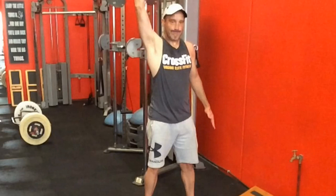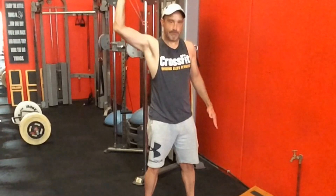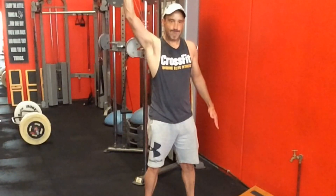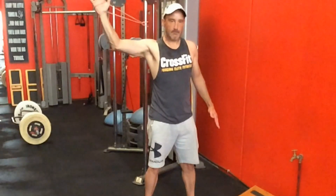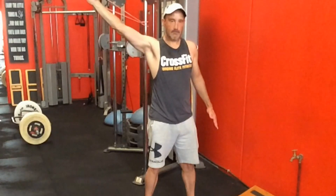But the whole time while I'm in this position, especially when I'm stuck at this point here, my scapula has to be posterior tilted from the top. Thoracic extension is a big part of this one as well. So great exercise if you're trying to build into overhead movements again, or just trying to regain control of your scapula and build a bit of rotator cuff strength.